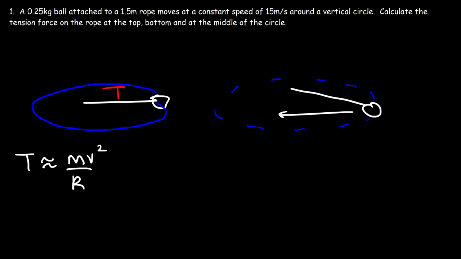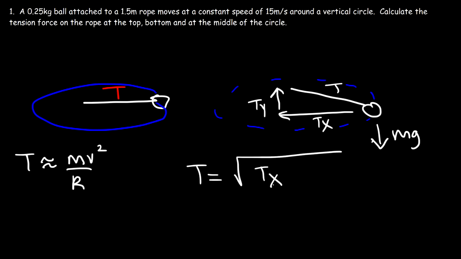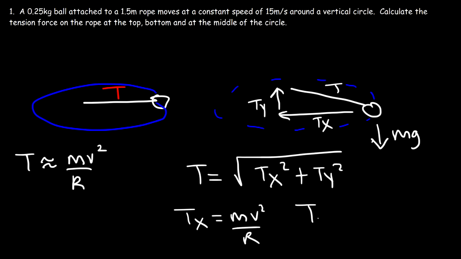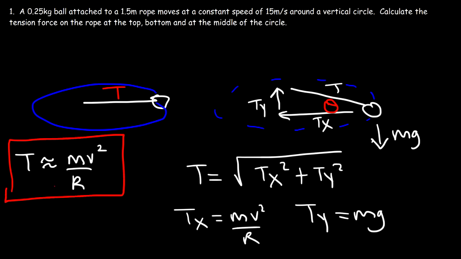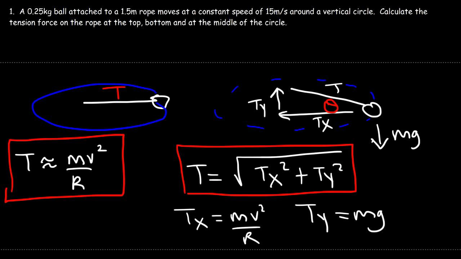If it's not moving fast enough, you need to incorporate the fact that we have ty and tx, where t is the total tension and mg is the weight force. To calculate the tension force it's the square root of tx² plus ty². tx provides the centripetal force — that's mv² over r — and ty supports the weight of the ball, so ty equals mg. If the ball is moving fast enough, ty is relatively small compared to tx, so you can approximate t using just mv² over r. If it's moving slow, you have to use the full equation.